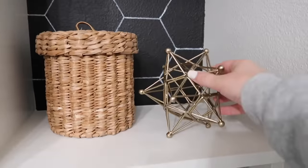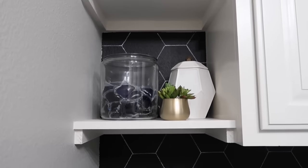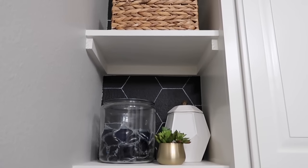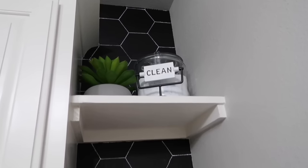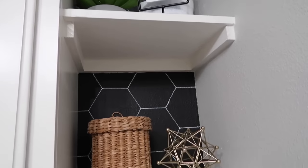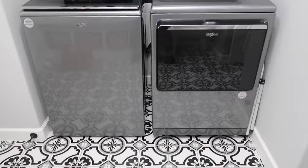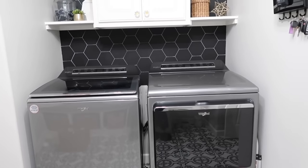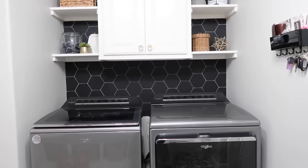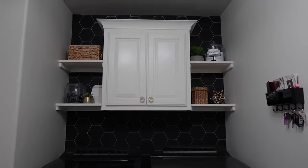When you have shelves like this, it takes a little bit of rearranging. I would put stuff on, take it off, and I'm trying to balance the side. So if I have wicker on the left bottom, I'm trying to put wicker on the top right. Basically just making it all make sense and balancing, but also functioning, because in these wicker bins, it's like my little trash cans for all my dryer lint. So I wanted to keep those low as well. So basically this is how it ended up, and I'm so happy with it.